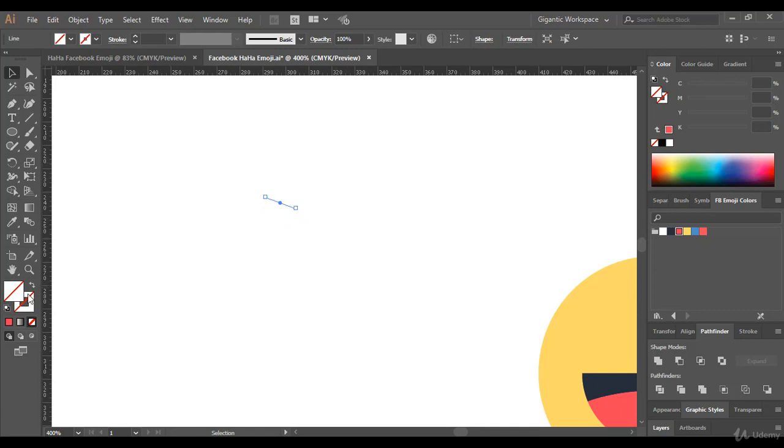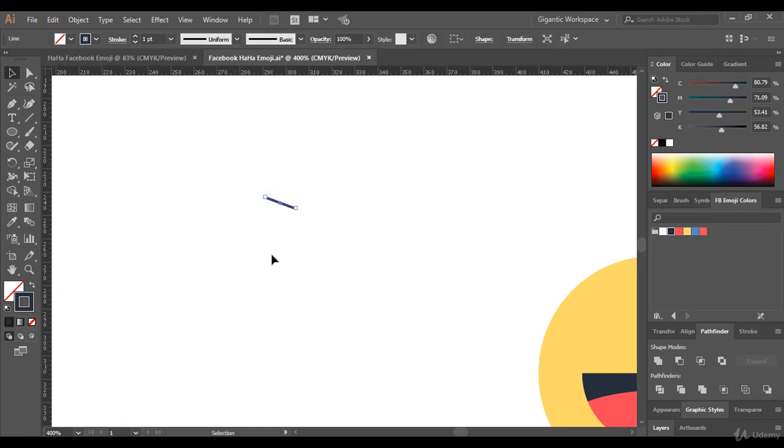Go to the stroke here in your toolbar. Select it. Then give the stroke the black color. Now we can see the shape more clearly.